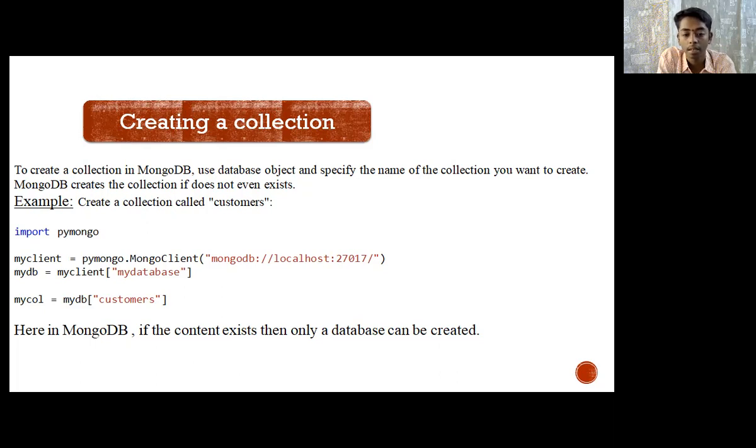The content here is customers. If customers is not entered in the square brackets, or if there are any white spaces, then the database cannot be created. If we have customers or any other input, then the database can be created easily. So let's go to the next slide.